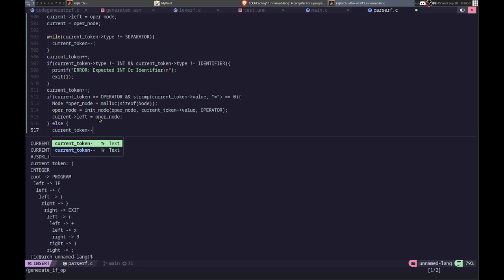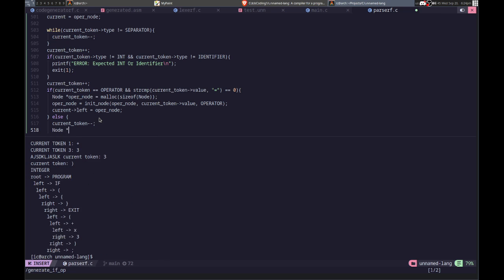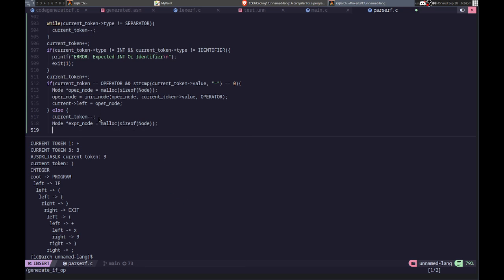Current token minus minus. And then we'll do node, extra node equals malloc size of node, extra node equals init node, and token value, and int.